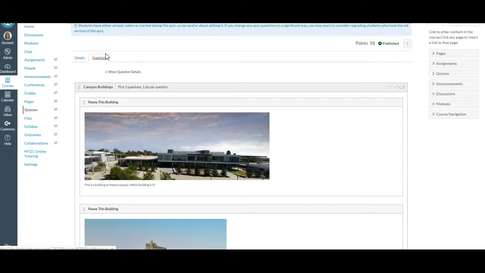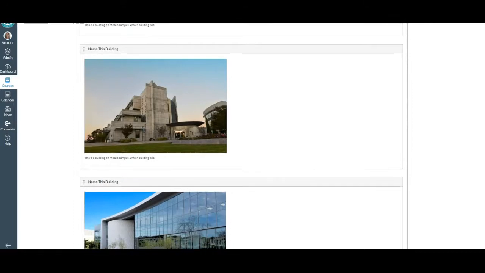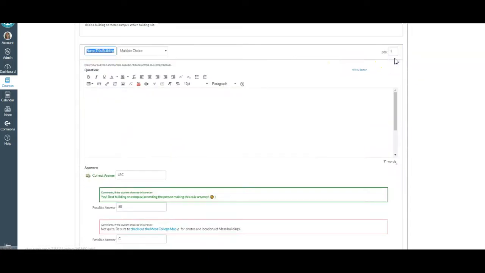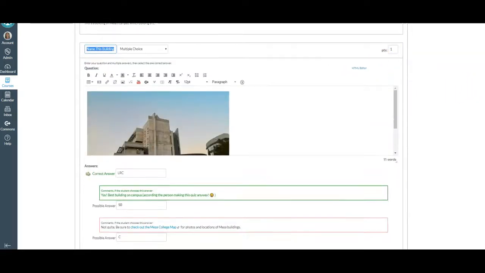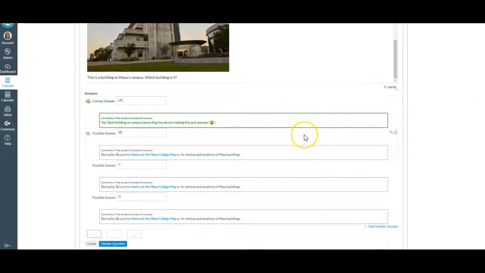and that's where I'll find the questions for this quiz. In this case, though, this quiz has, let's say, closed, and I know that one of my questions is set up incorrectly. So it's a matter of finding that question. When I do, let's say this is the question that needs editing. I hit the pencil icon for this question, and I should be able to see now the image that was used in this question with the text. And the correct answer is LRC. It is the correct answer. So it actually doesn't need revision in this example.